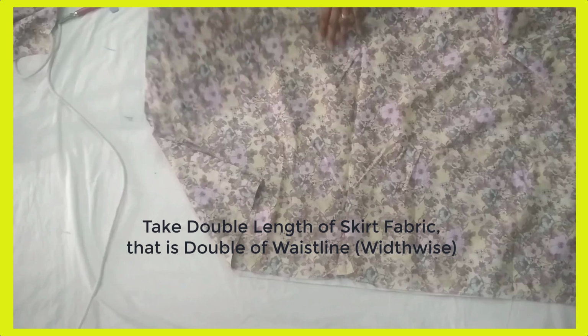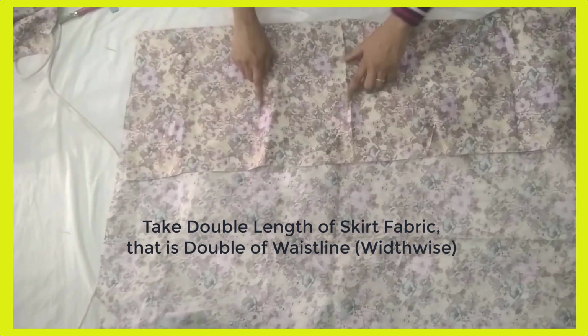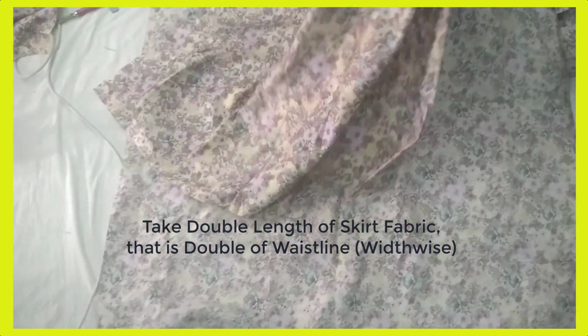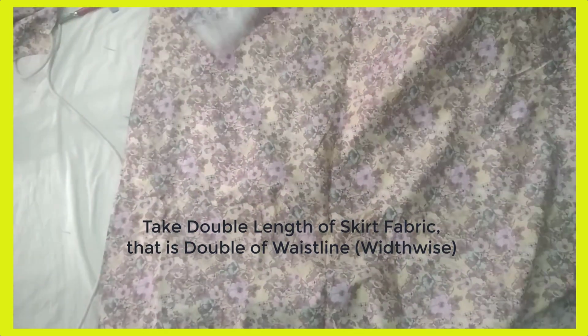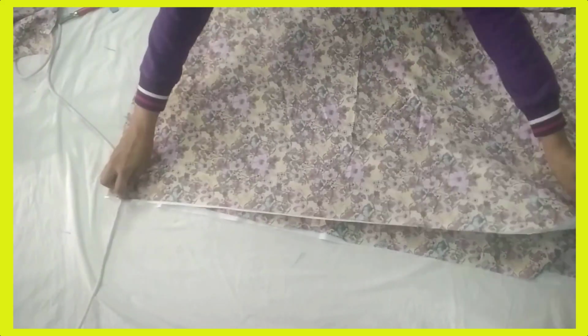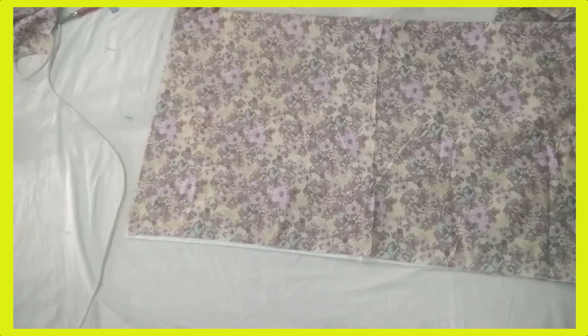If the pattern is running in one direction, then you need to separate both the fabrics and place it in such a way that your design is running in one direction only, the front as well as the back. This is the common mistake that beginners make because they lose sight of the pattern direction. Fold the fabric, selvages on the sides.